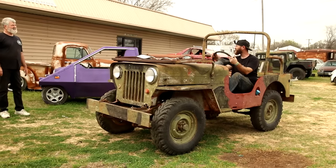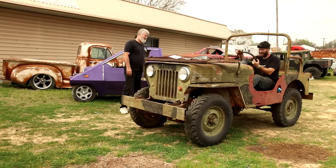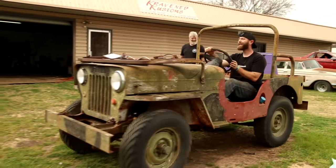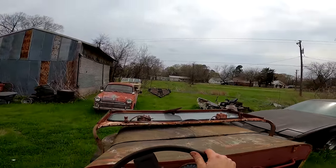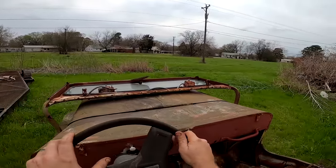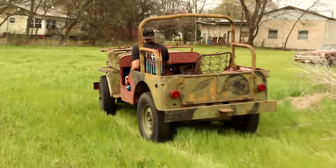A little bit of a rattle in that transmission area. I'm surprised there's not more than just a rattle. There we go. Make sure I don't hit anything. Well, she is moving. Should have put a seat in here. It's hard to see up over all this stuff. A seat for sure. Things are rough as a cob.